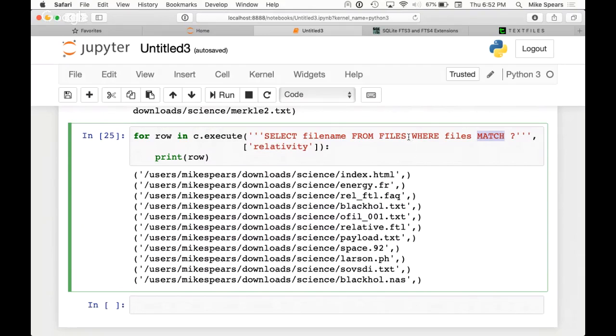What SQLite is going to do is it's going to search through its index. When you insert stuff, there's a whole bunch of things happening. So when I've inserted those text files, they're not stored as just the full text file. SQLite will go through and break them up into individual tokens, right? So every word becomes a token. It's going to parse it and eliminate all the white space and put each token into another table and index it separately. So it can really quickly look for a word somewhere in your big text file and be able to find that in a table that's sort of got every word separated out individually.